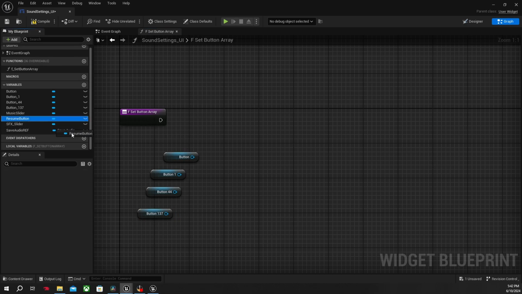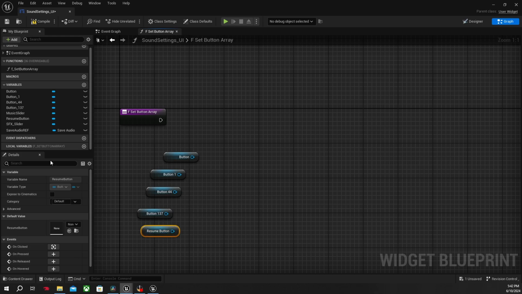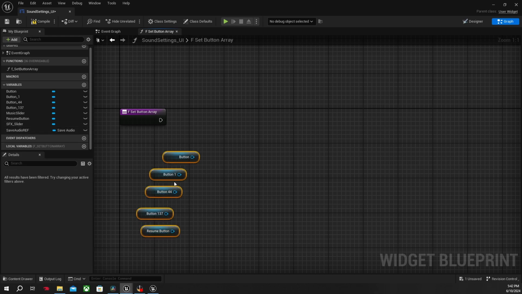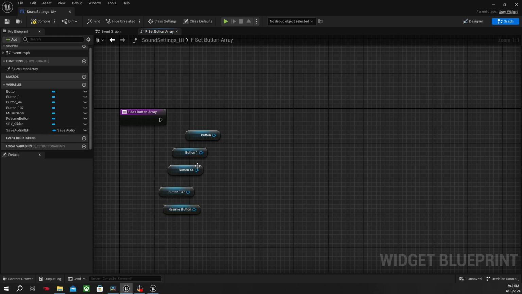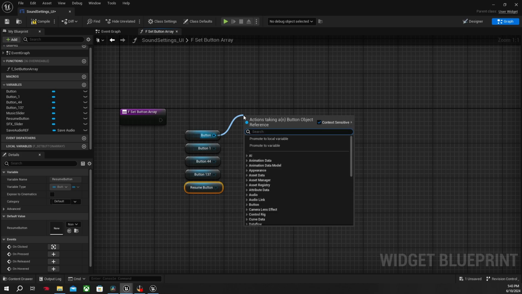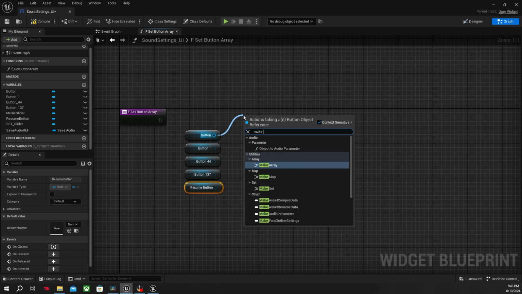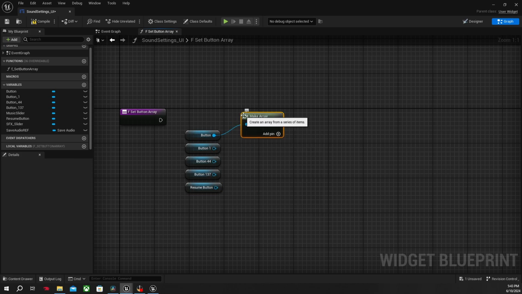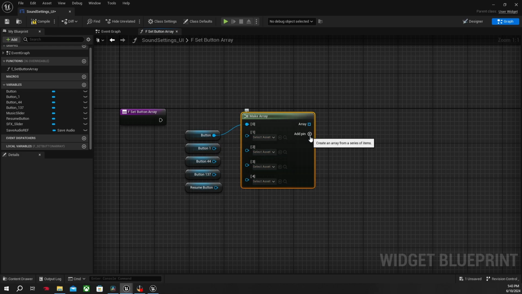Those are sliders, so we don't need those. We just need the buttons. Then just drag off one of the buttons, and we're going to Make Array, and then add the amount of pins that you need. You need one per button here.